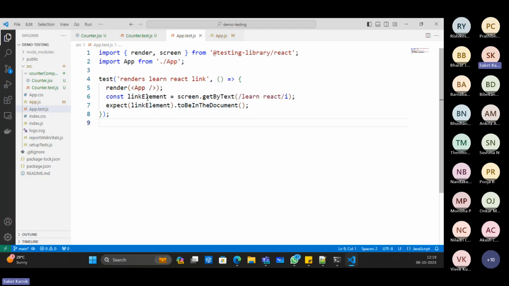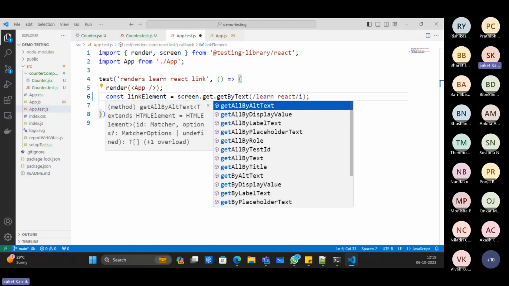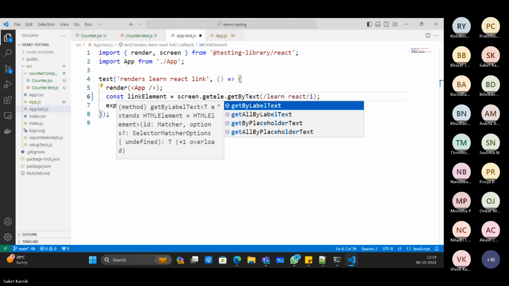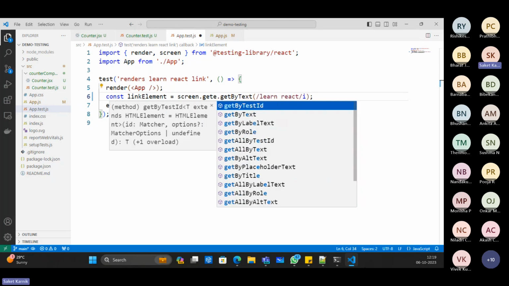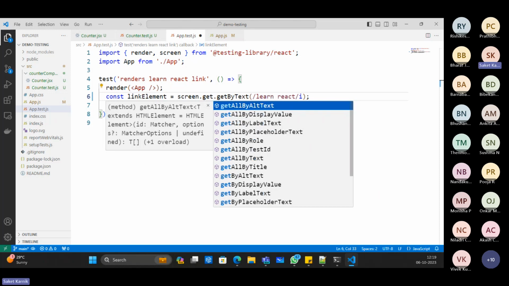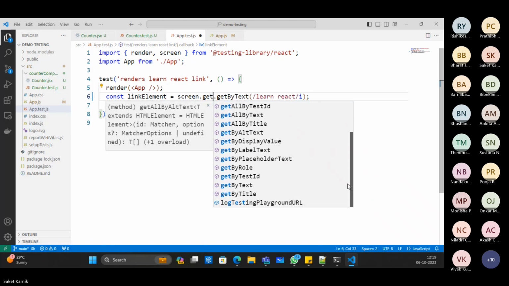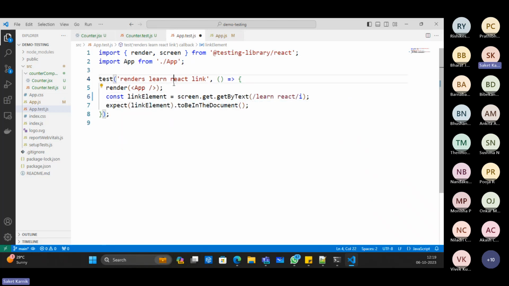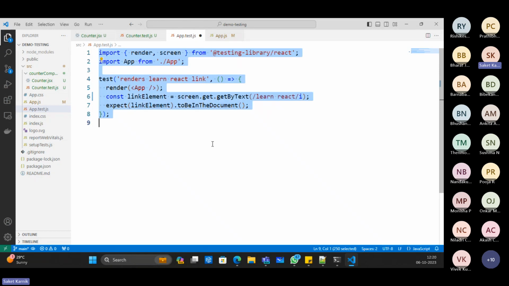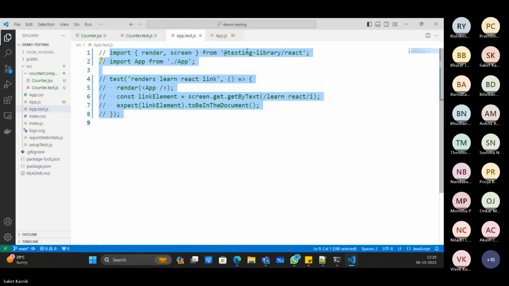Okay, so it's not get by text. I need to say screen dot get. We don't have get element, so what else can I put? Okay, so for now I'll just remove this file or just comment out all the code here instead of removing. May be required in future. So save this.